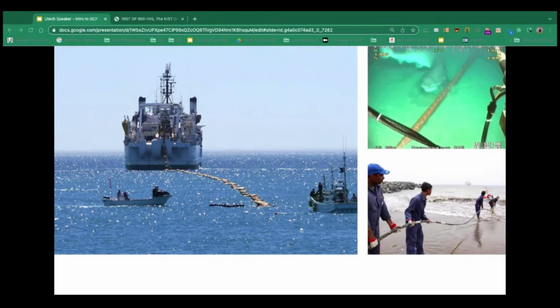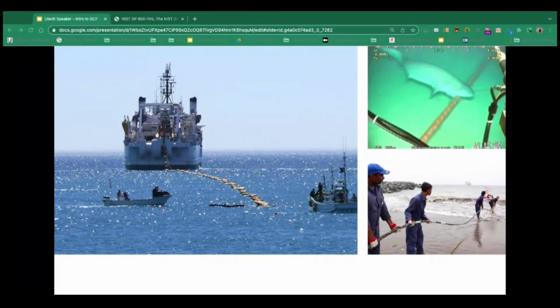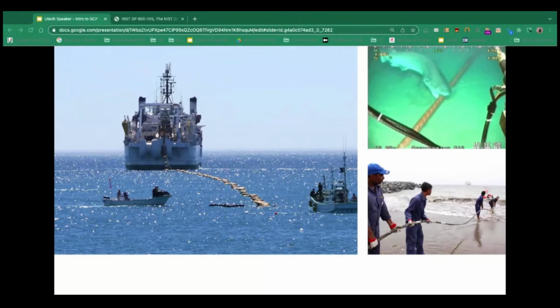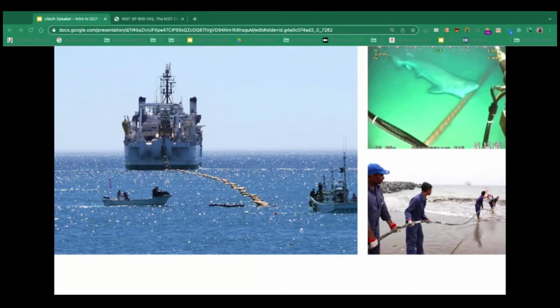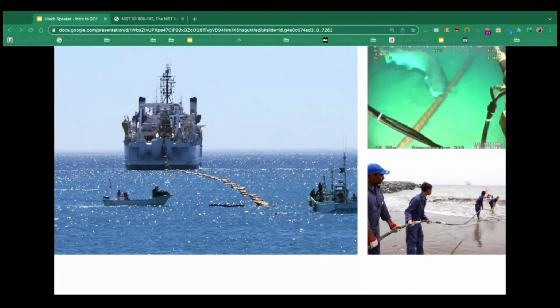And we make sure that the cables are even shark resistant. I'm not quite sure why sharks are trying to bite these cables, to be honest, but just in case, they're tough and hardy enough that if they do try, they won't be able to damage the cables.